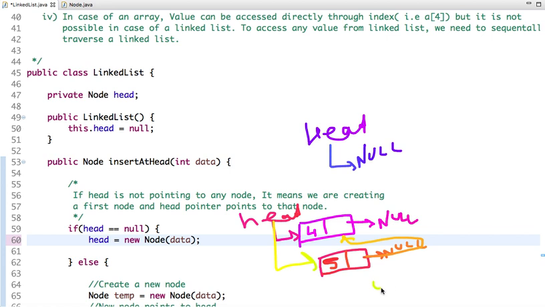So now the head will point to this new node 5, as we are inserting the node at the head, and this will point to 4, and it will point to null.